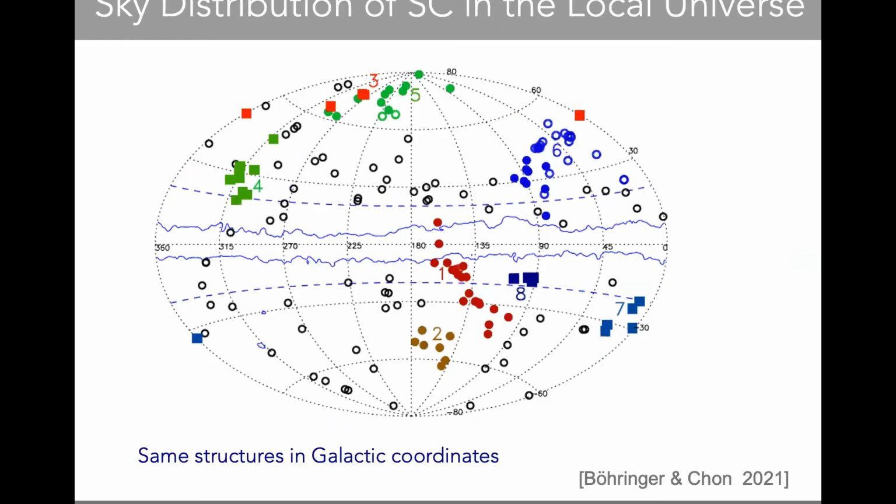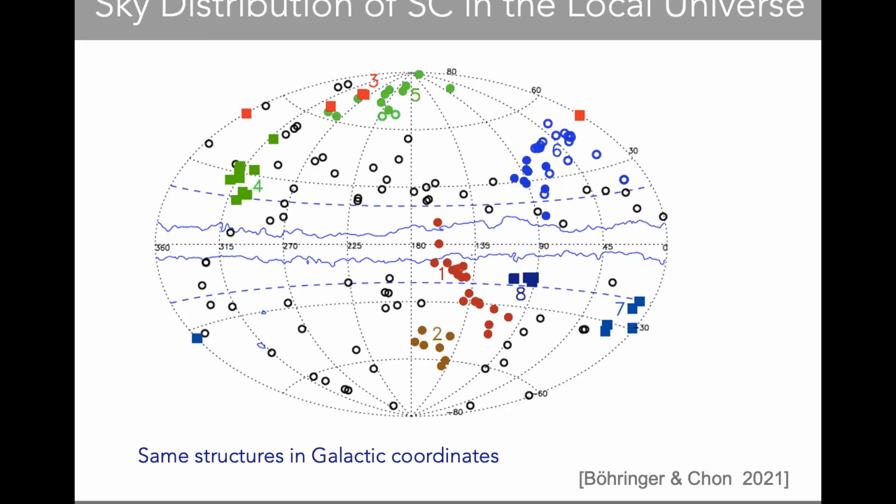This is the same thing in galactic coordinates. I don't want to say too much, but again, we have the Perseus-Pisces supercluster here. And depending on how we are tuning things, I come to that later, this structure is sometimes included, and we get an upturn of this large-scale filament, upturn that it returns back to the zone of avoidance here.